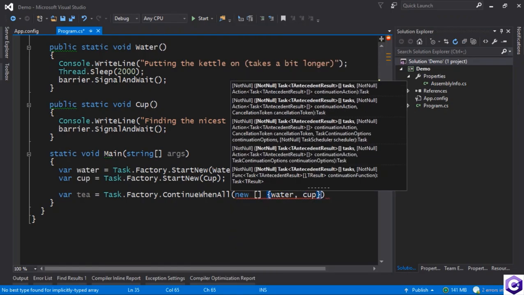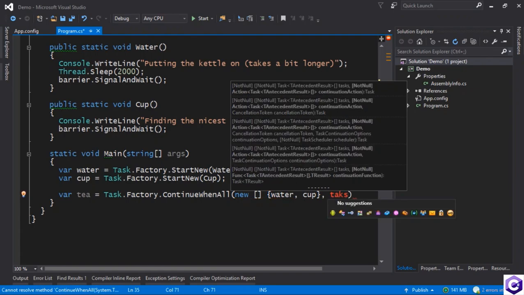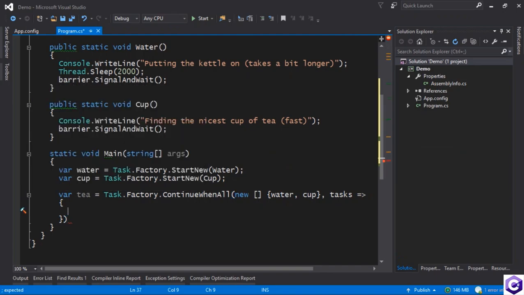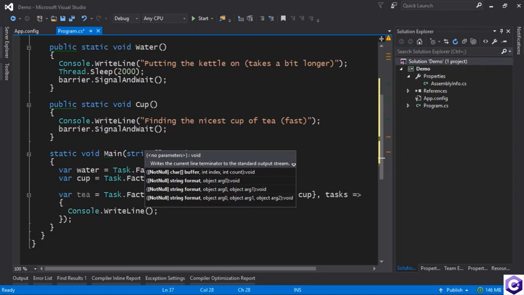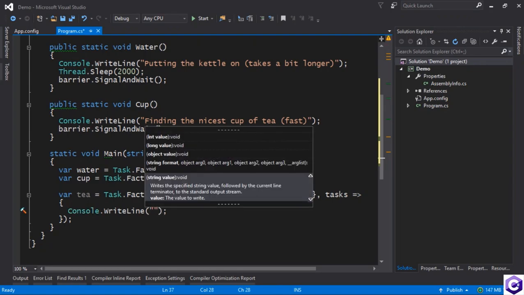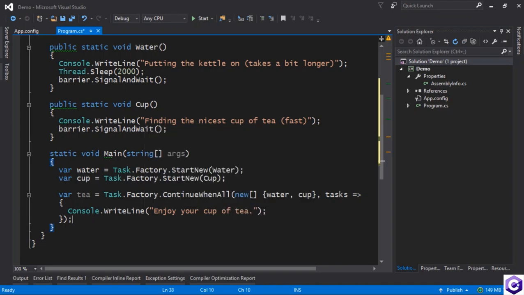This is water and cup. And then I provide a lambda which takes all the tasks and which can do something with them. In here, I'm just going to write lines. I'm going to say, for example, that I enjoy your cup of tea. That's it. And then I'm going to wait on this. So I'm going to wait on the final continuation.